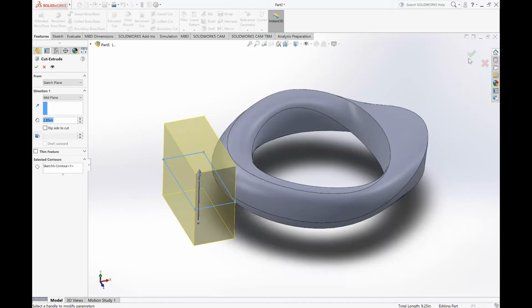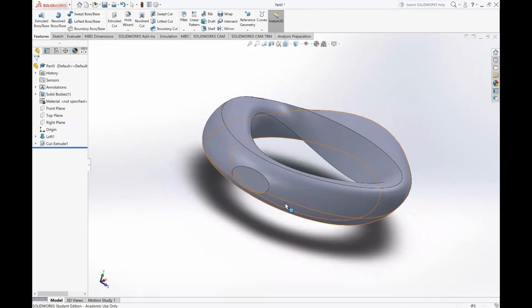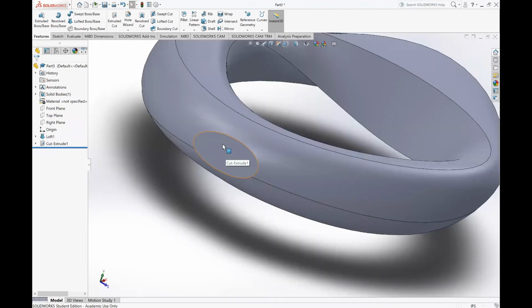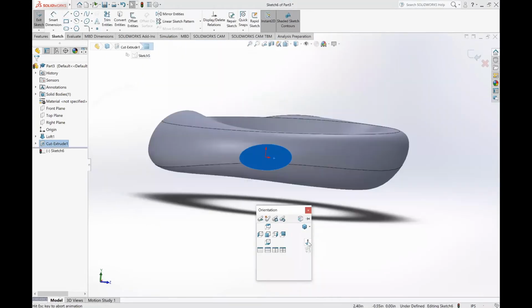I'm going to go ahead and click OK. And this is what I wanted to have, a little flat surface so I can sketch the shape of my diamond. As with any object, there are many, many ways of creating the same form or shape, but I'm just going to go with one that I know works really well and is really simple. So I'm going to sketch on this flat plane.